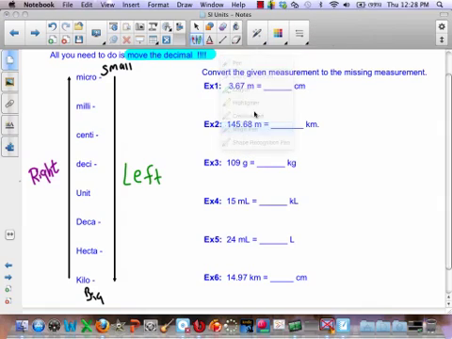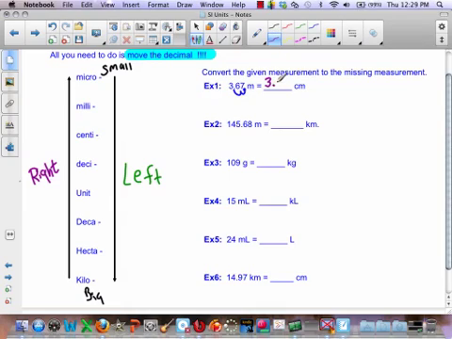Again, look at the image, right? We're going from meters to centimeters, so we're going to start here through the unit. I get to centimeters, so how far are we going? We're going up 1, 2. So how far do I move that decimal? In what direction? Remember, I'm going from a big to a small. So I'm moving it to the right, 1, 2. And we're left with, geez, 367, sorry. 367 centimeters. And that's all you gotta do, be able to count and move the decimal.